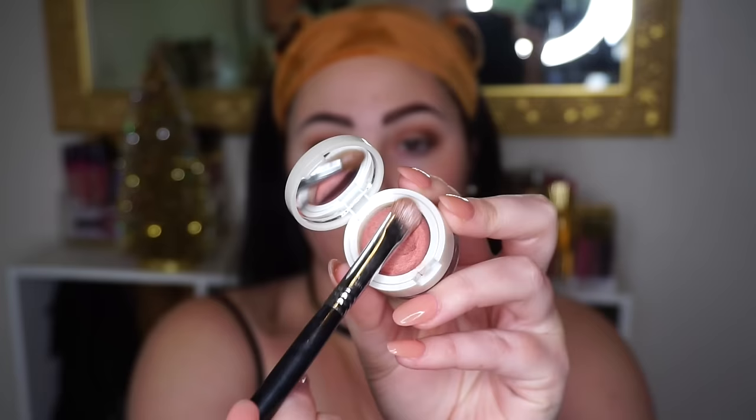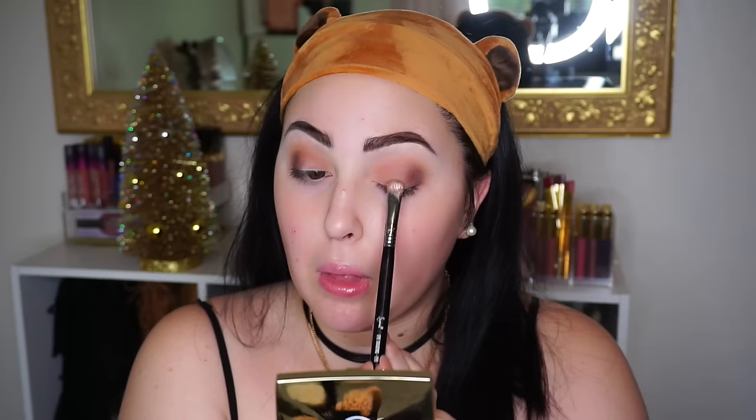I'm blending these shades out up into my brow bone area. Then I'm taking the shade Fudge from Anastasia on a really precisely pointed Luxi blending brush. I didn't want to bring this too far into the lid, so I'm just placing it on the outer V and slowly building and buffing — a little dark shadow goes a really long way. I highly suggest using just a tiny bit otherwise you'll regret it. Then for the fun part, I'm taking the Ideal Duo in Maple from Dose of Colors on a Sigma E25 flat shader brush.